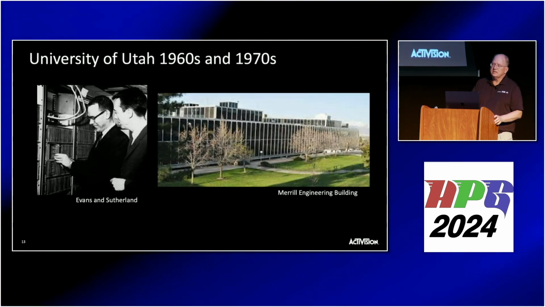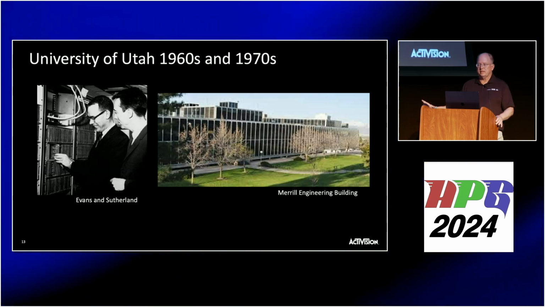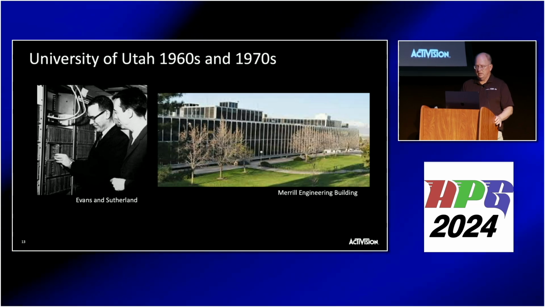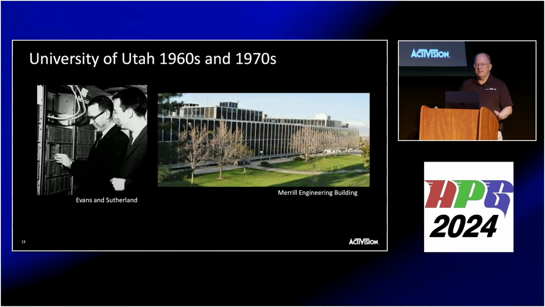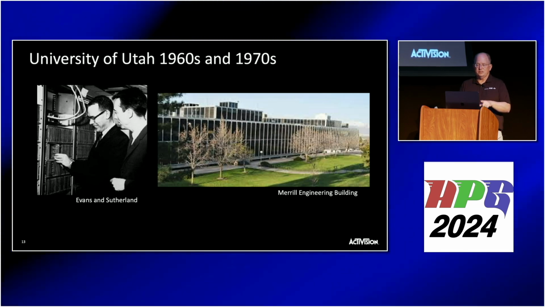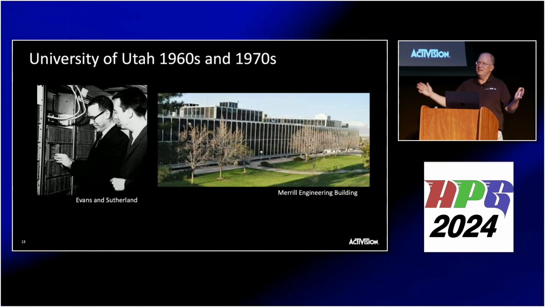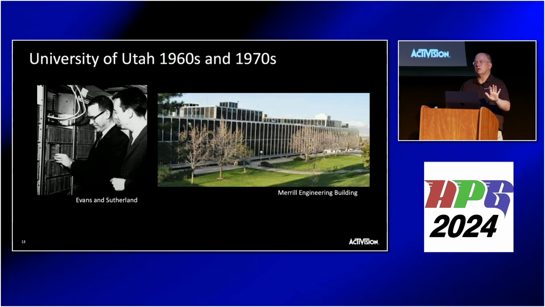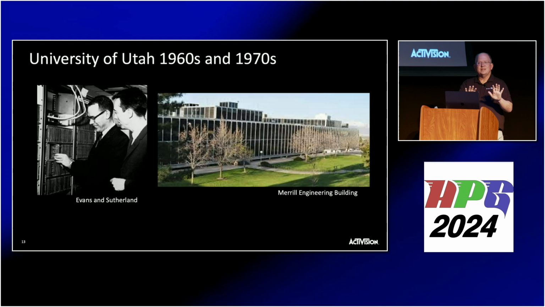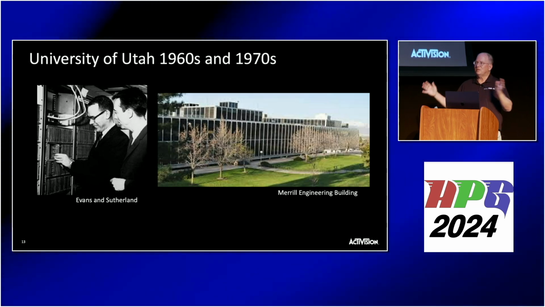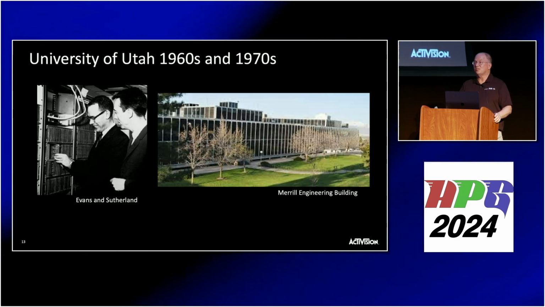Now then, a lot of the algorithms that underlie current real-time graphics were done as batch algorithms back in the day. Most of them at the University of Utah in this ugly old building, which I've worked in before. And this is not a great building. But Ivan Sutherland, pictured here with Dave Evans, said that through his long, successful career, his experience empirically is that the quality of work done is inversely proportional to the quality of the space. So when somebody in your organization proposes that, oh, we were so successful, we should build a new monument to ourselves in the form of a building, say, no, scholarships, let's do that instead.